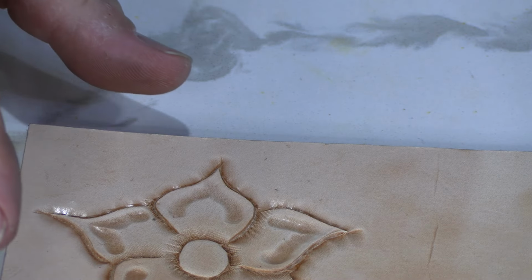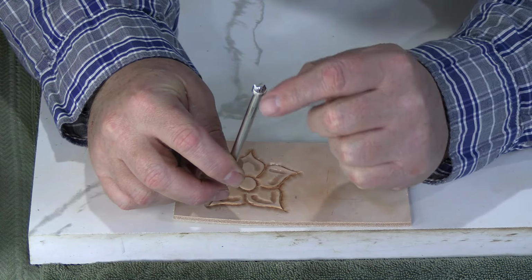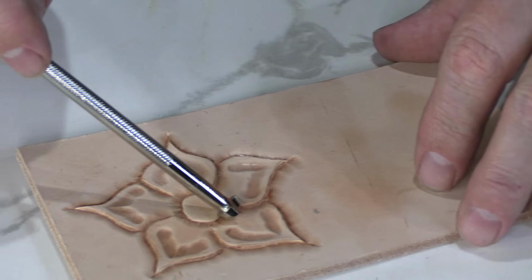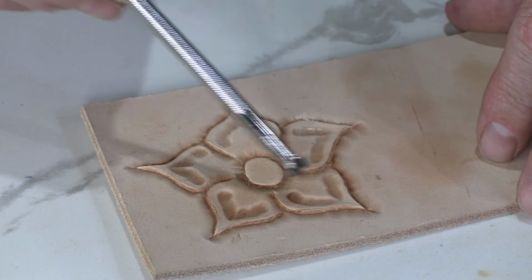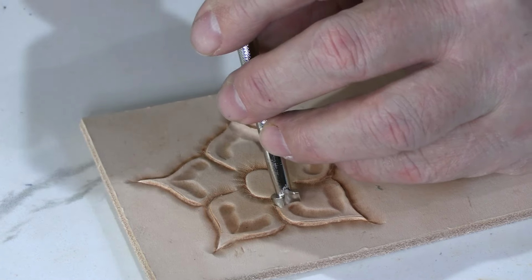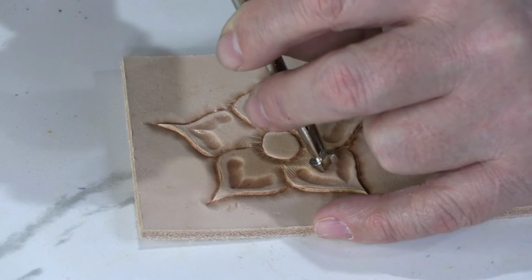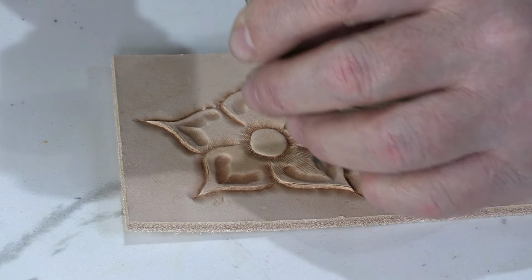Okay, now that we're done with that, we're going to move to the camouflage tool. The camouflage tool has these little lines in it, and what you want to do is lean it. You want to have a pretty good lean to the tool like that, and then we're going to tap it ever so slightly out, a little bit of the pattern here of the flower. It doesn't take much to get it to go into the flower petals, into the leather.